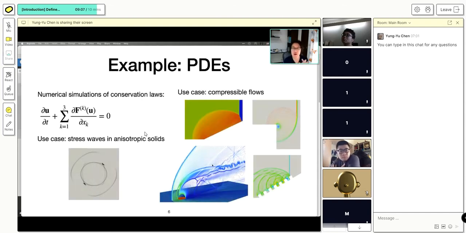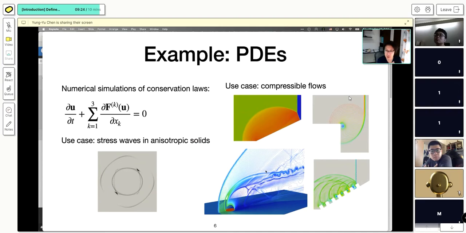For example, before working in the semiconductor industry, I was a fluid dynamist. I solved problems in fluid dynamics, and my specialty was solving the conservation laws of what we call hyperbolic PDEs.